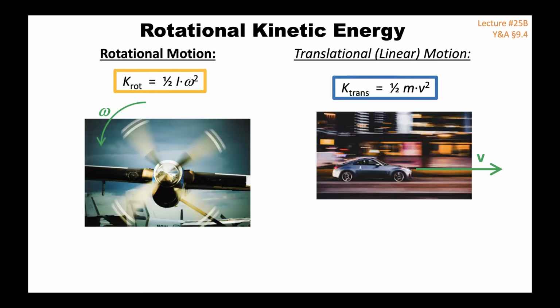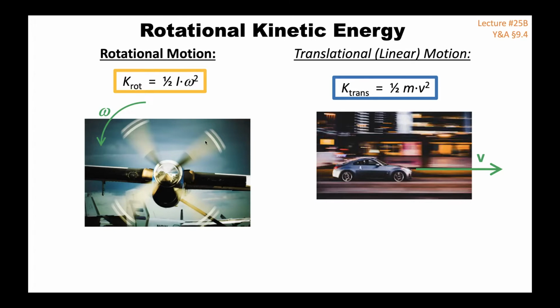If we were to do a substitution, what's our mass equivalent for rotating objects? This is our first use of moment of inertia, so it's going to be capital I. And then we already know that for speed, we have something called angular speed. So for an object that is spinning on a fixed axis, where the axis is stationary, but the object itself is spinning about that axis, its rotational kinetic energy is going to be equal to 1/2 I omega squared.